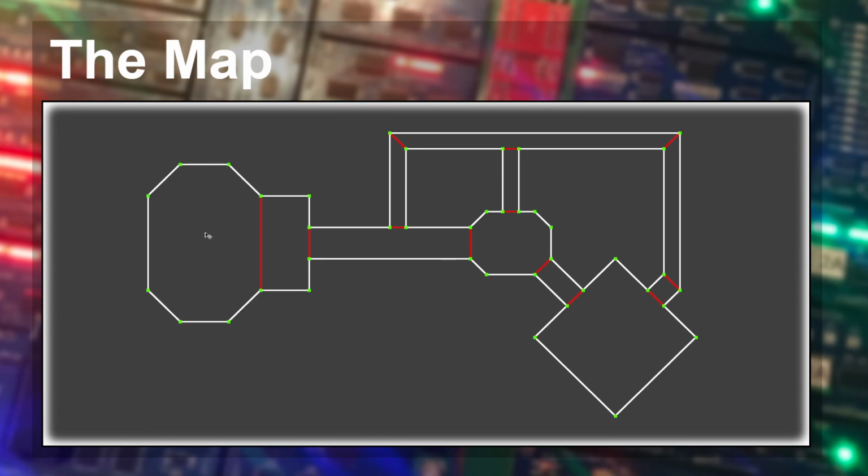BSPs are an interesting data structure which have an awful lot of different uses depending on exactly how you construct them and start interpreting the data within them. And this one was just to tell me, for any given point on the map, which of these convex regions it's inside. Each node of the BSP defines a line using the line equation that we discussed before, which hopefully divides the world roughly in two. Here's my first dividing line on the BSP.